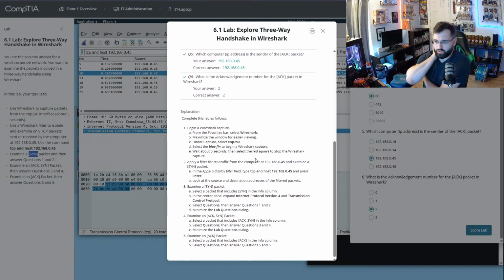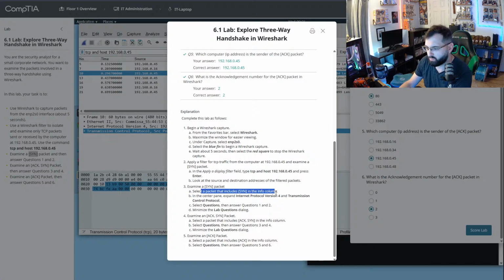Okay, beginning in Wireshark from the favorites bar, select Wireshark. Yes, we did that. Capture, so we just need to select this. Hit the blue fin, we did that. Apply the filter, we did that. Look at the source, destination, address filter, we did that. Examine the SYN packet, select the packet number of the SYN. We did that.